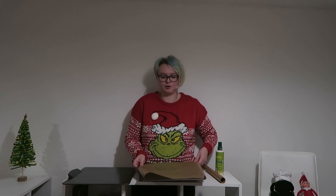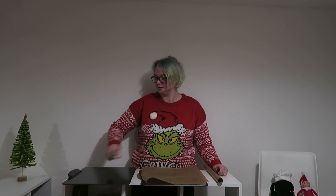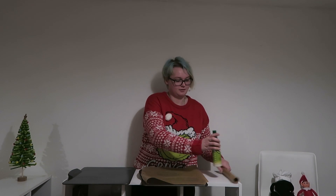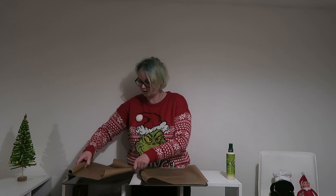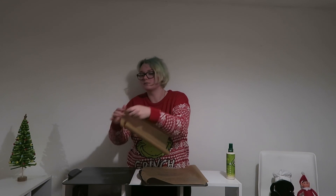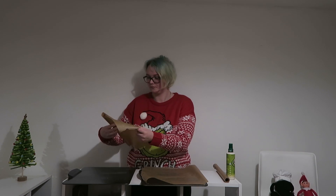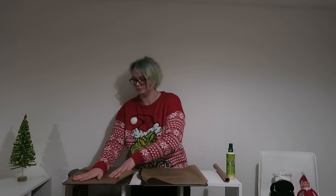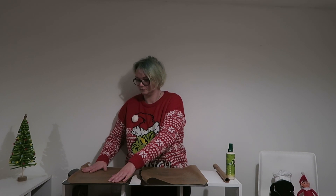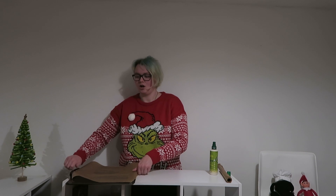So that's one done and now I'm going to show you how to do the other one. I need to get some more baking paper. Now that they have finally both stuck down — I don't know what that other one's problem was — that is that done. Set these off to the side until you're ready to bake.